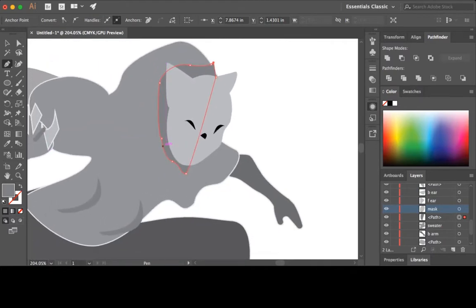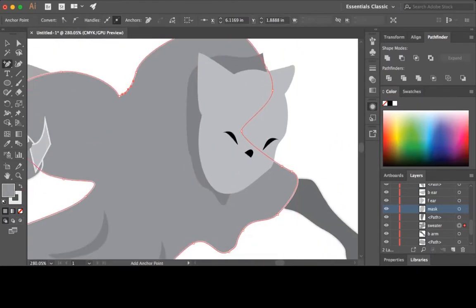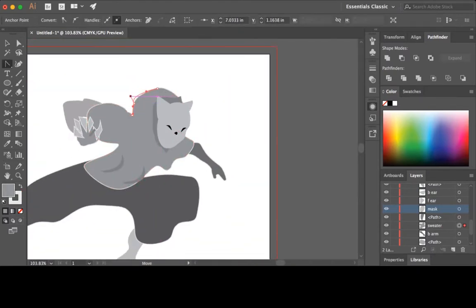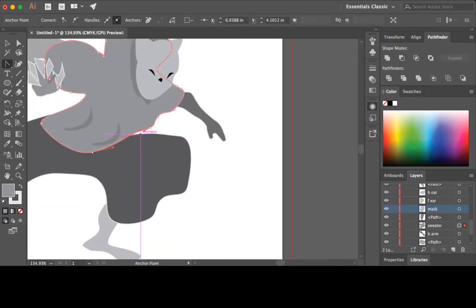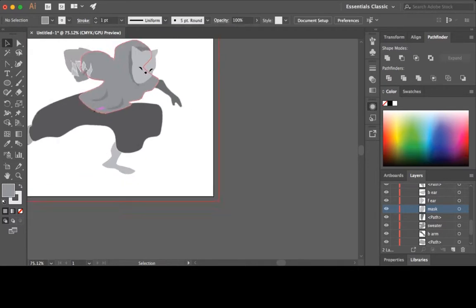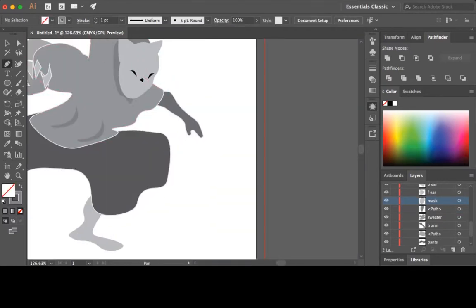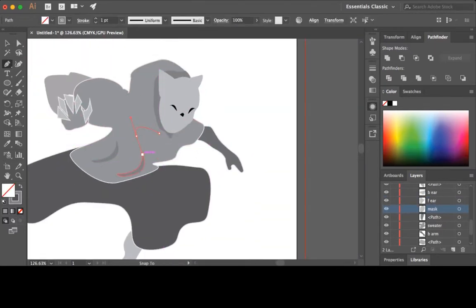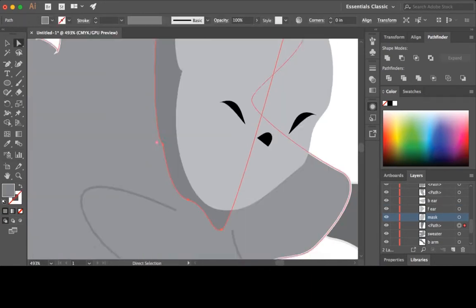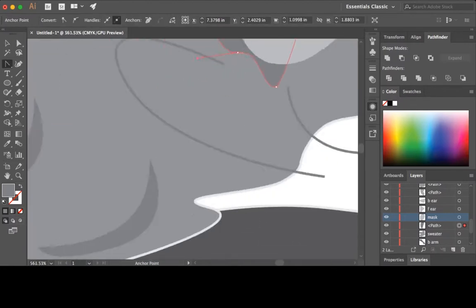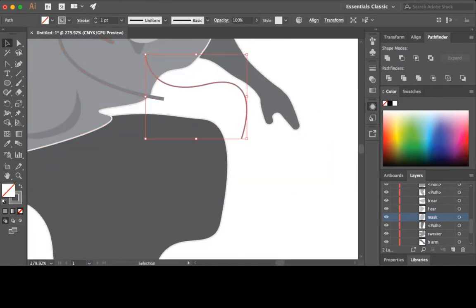Sort of what I did with the hands, sort of what I did with the eyes, of just drawing one and reflecting it. Things like that, which I wouldn't really think about doing when working in Photoshop. You're just in that mindset that you'll just draw everything. So in a sense, I think it's good to be able to switch gears and work with a program that makes you think a little differently.